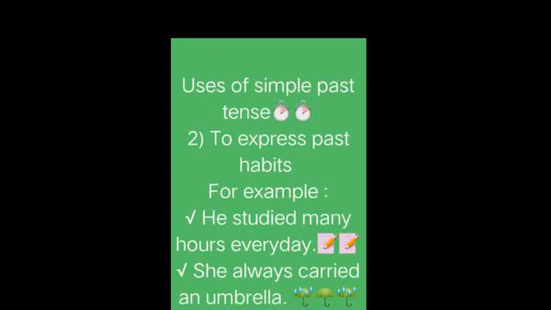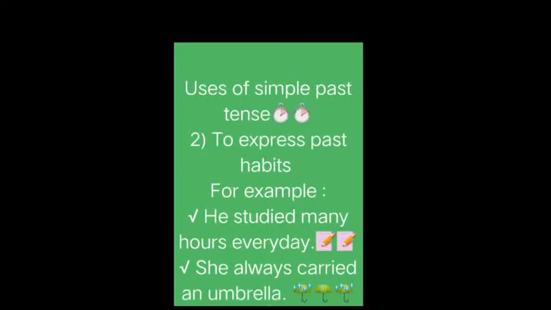So simple past is also used to express past habits. For example, the first one, he studied many hours every day. He studied means he used to study many hours every day. The second one says, she always carried an umbrella. That means in the past she used to carry an umbrella.